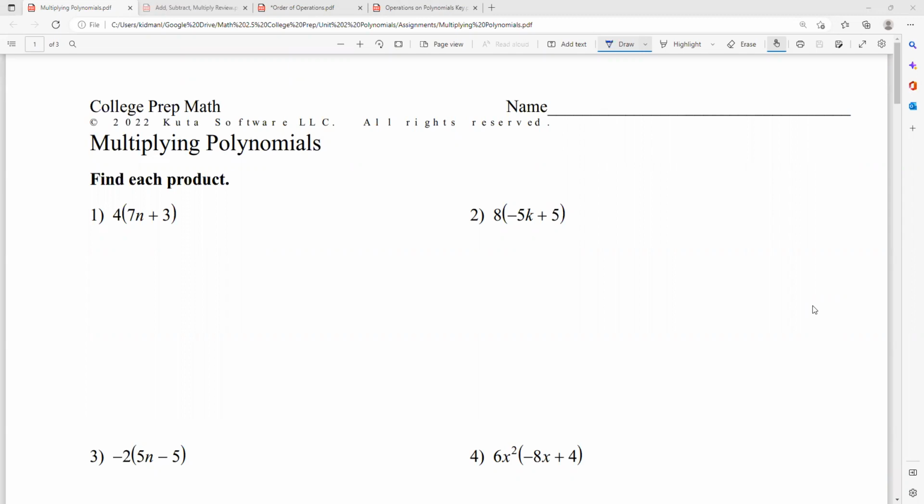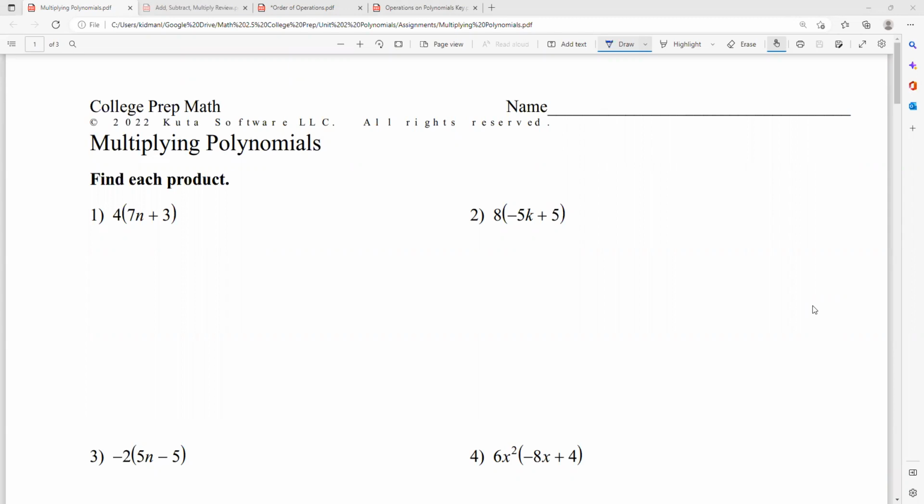Now, there are lots of different ways we can do this, and when it comes to polynomials, there are actually different methods that we end up using. Some people use something called a matrix method. Some people use something called the distributive property. Some people use an acronym that works sometimes, but not always, but it has that same idea. So I'm going to go through and show you a couple of the different ways that you can do it, and you can decide which one you like best.